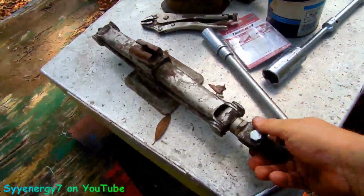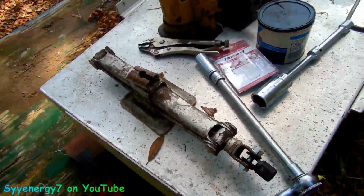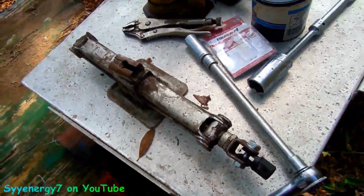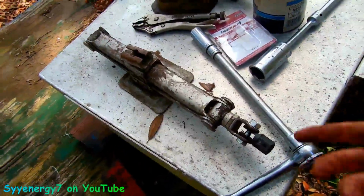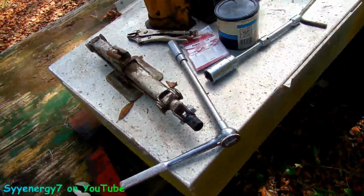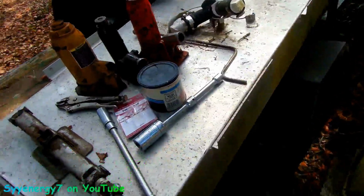But if this is the kind of jack you got in your car, that's what you're using for your spare tire, you might want to consider putting one of these on here and keeping a wrench with you, even if it's just a Harbor Freight ratchet or something with an extension and a spark plug socket on there. That'll work, man. That'd be a lot better than that junk, that's for sure.